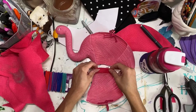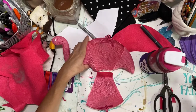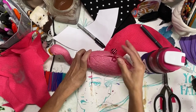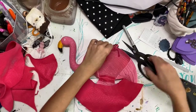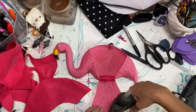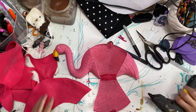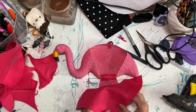Let's make our living hinge by putting two lines of hot glue in our flamingo on the door and attach them with that little piece of felt. Now we have a hinge. Now we're gonna put the lining in. So take that lining piece that we made. Oops, look at me, I'm jumping ahead of myself. We're gonna trim the elastic first, and we're gonna take our hot glue gun and put some glue on those knots so that they don't come undone.